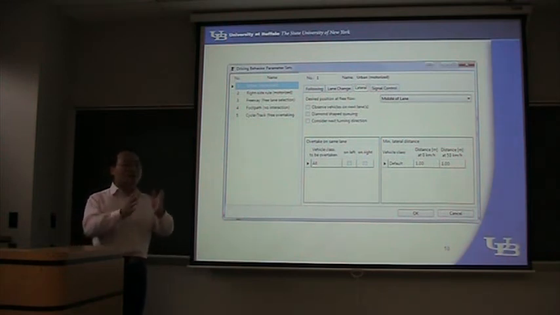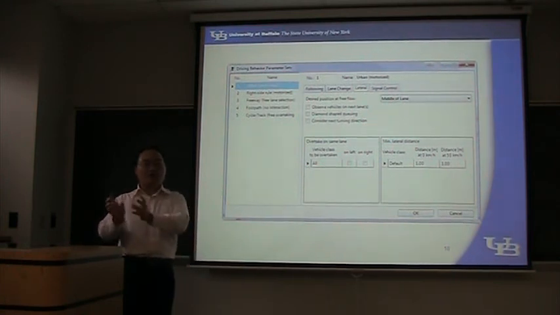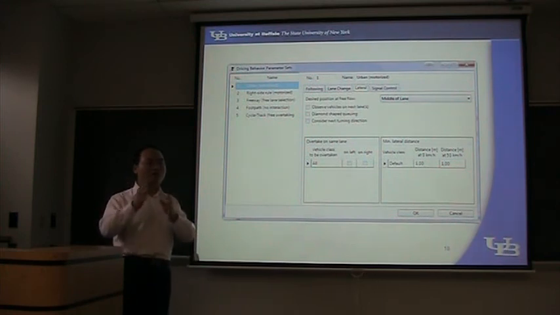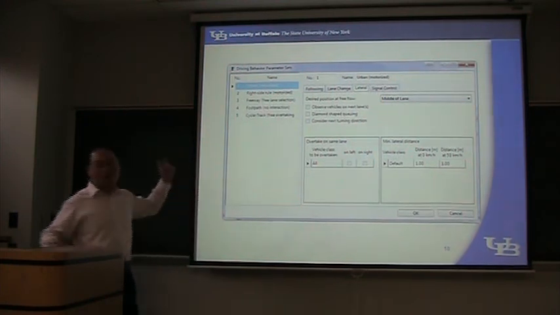And let's suppose we have a lane that's wide enough to hold 2 vehicles. Then if the gap is big enough, the vehicle can pass the vehicle in the same lane without changing to another lane. So if you are modeling a bicycle lane, you have a wide lane and several bicycles, and bicycles have very small width. Then the bicycles can pass each other in VSIM. This is called the lateral behavior.